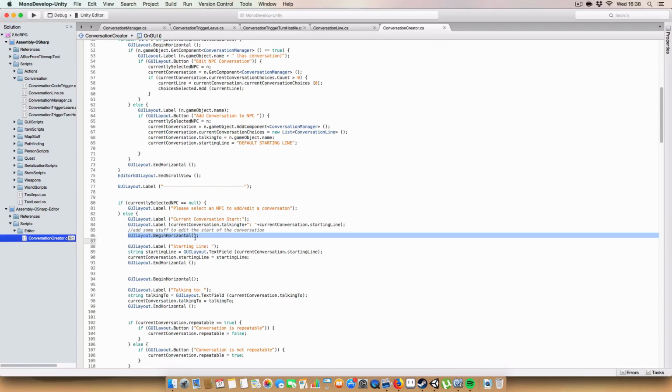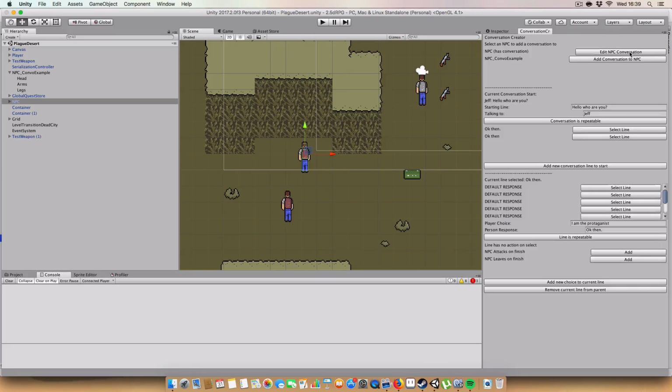Then we begin a horizontal, so we have a GUI label, starting line, and then a string called startingLine, and what we use is a GUILayout.TextField, which is basically just like text input here, so you can input text.